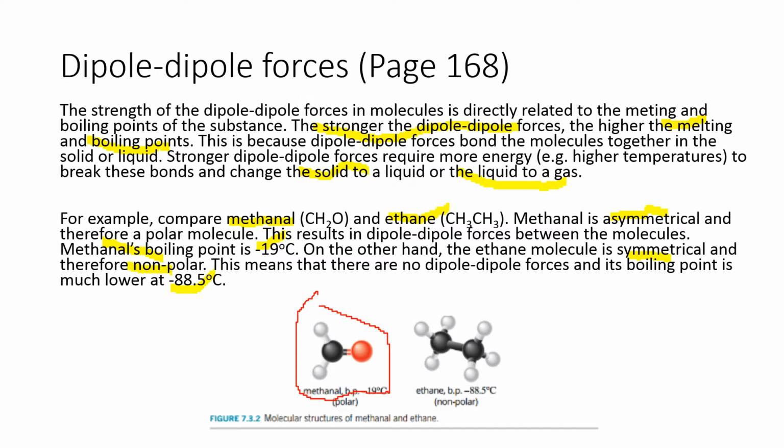Alright, so once again, a polar molecule, generally speaking, does have a higher boiling point than a non-polar molecule, but bear in mind we do need to take other factors into consideration, such as the size of molecules and so on, that we will discuss in a short while as well. So we move on to the next slide.